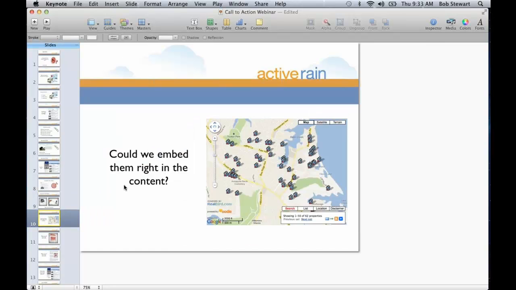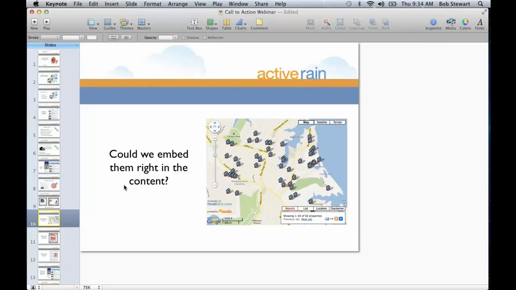You could potentially embed your listings right into the content. And for most of us, this isn't going to be a route that you will go because your website's not going to be able to do this. There's a few sites out there that have this capability. Like, this is an example from RealBird. And RealBird's kind of an IDX provider. They won't necessarily have all the listings, but they have a lot of them.